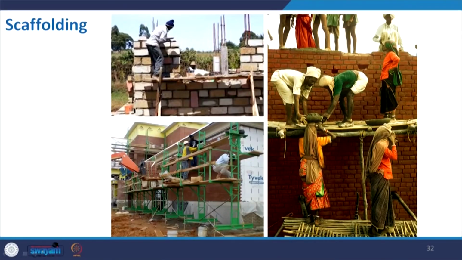Now, we are basically at the end of this lecture, and we will try to see the different kinds of arrangement. In this case, if you see, this is a local arrangement, how the construction is being done and the platform, and you can see how it is being supported.